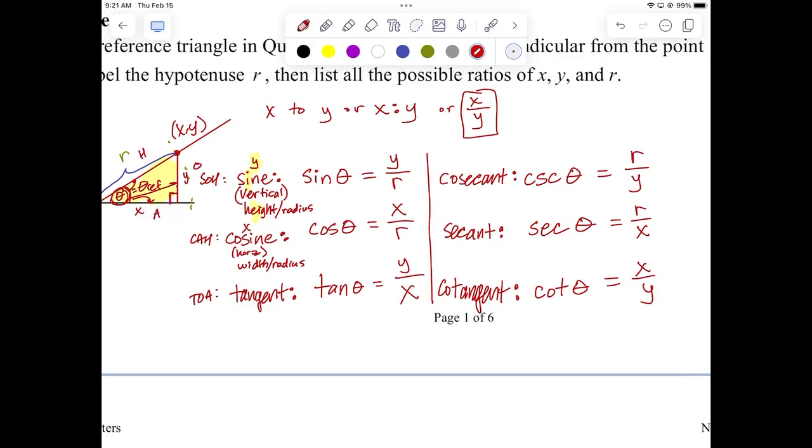There are flashcards. If you go to Quizlet, you can look up trig functions, trig ratios, and you can quiz yourself on that. If you need to, make your own Quizlet cards. In fact, get yourself 6 3x5 cards and make your own. It's not that hard, right? Go old school. Go analog. But memorize them. In fact, if we were coming back to school tomorrow, I would quiz you over those. So I should probably quiz you over those first thing Tuesday morning.